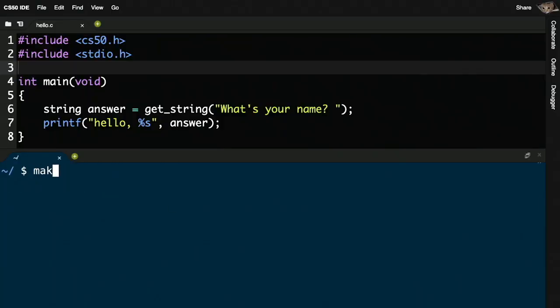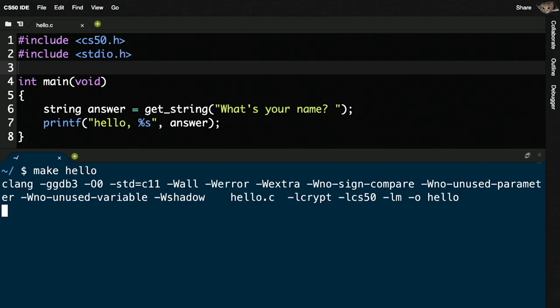And to recompile my code, that's not such a big deal. I just type make hello, enter, cross my fingers that there's no yellow or red scary text. This is all good. It seems to have compiled into machine code. Now I can retype ./hello and enter. And you'll see now my program is running and waiting for me. Let me go ahead and type my name, David, enter: hello, comma, David.